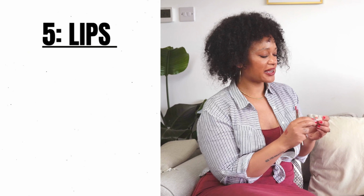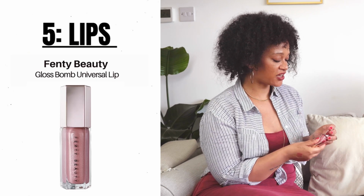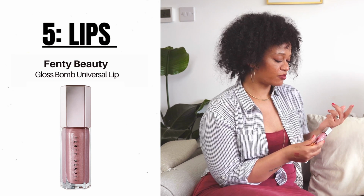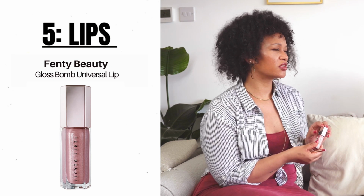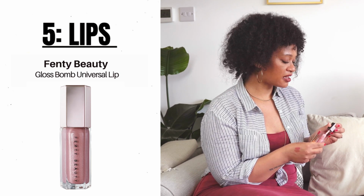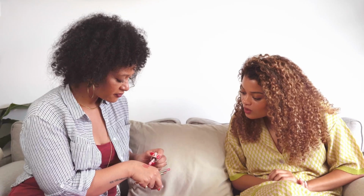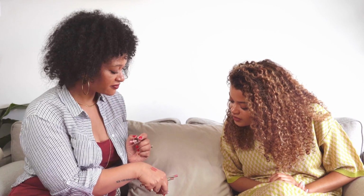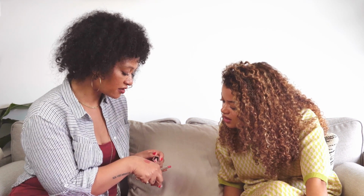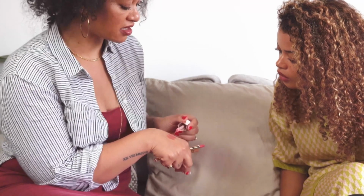One thing that I don't wear under a mask, but I do love, is the Fenty Beauty Gloss Bomb in Fussy. We were discussing before we recorded this that I love the original one, I think it's called Fenty Glow, which is like a beautiful brownie tone. And this one is more like a mauvey pink, I guess. Oh, wow. That looks so different out of the tube. Exactly. I think the tube collects all the glitter. I find that with the original. It's way more delicate than you would think. And for me, it's almost like my lips, but better kind of gloss.